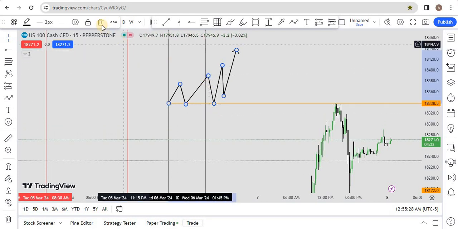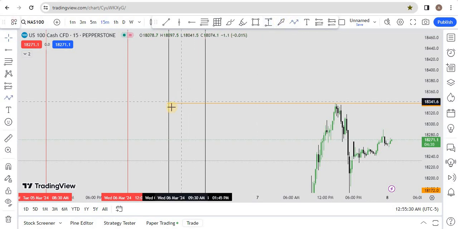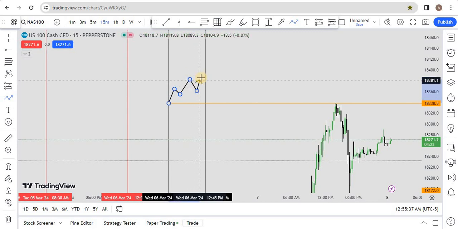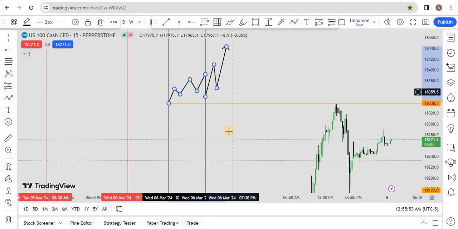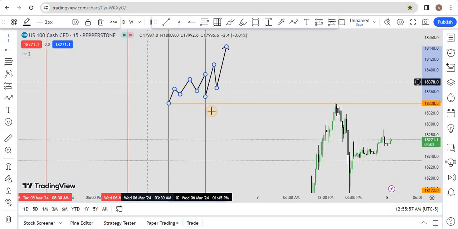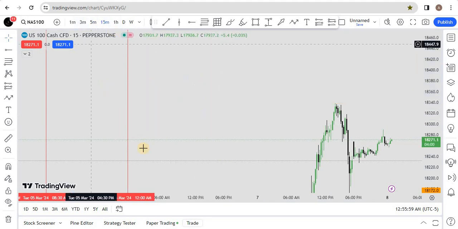And sometimes what happened, price did not come to that line. Then what you have to do, then you have to wait for the 8:30 opening. Many times what happened, when 8:30 opens, if you are bullish, you will see price at 8:30 will go downside, take the liquidity, and then give you a market structure shift, fair value gap, and that. This thing also happens. Okay, so I hope you understand this point as well.